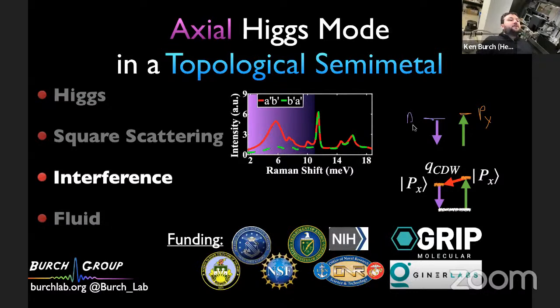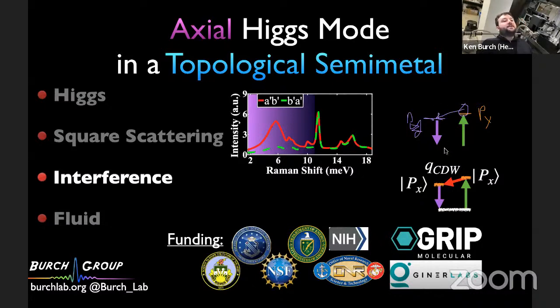Okay, and so now when you excite in the PY, when you excite with an X direction, you can excite to this PX state, but now your CDW will couple you over to a PY orbital, and as a result, your amplitude mode has to have angular momentum. And a consequence of this is in this quantum pathway, you have different phases depending on which way you go. In other words, do you go from PX to PY or PY to PX?